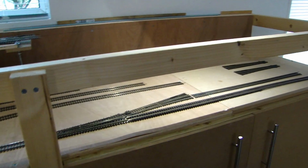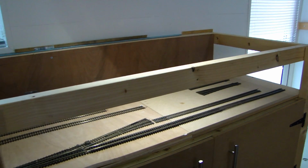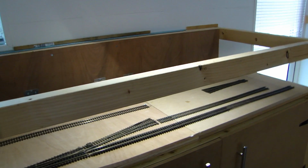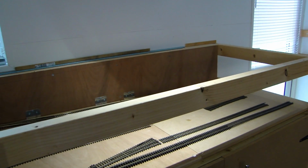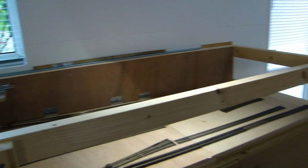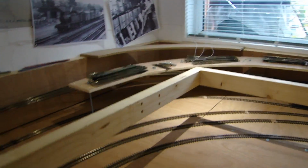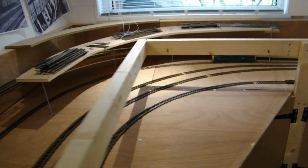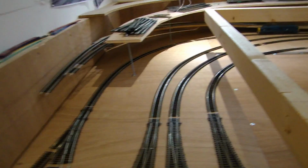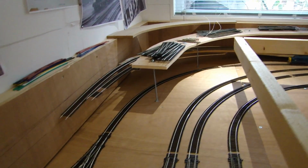It's just something I could have a loco running on whilst I was doing everything else, because, Fred, as you said, I need to get something running, and that was the idea in my head. But then I had other plans, and that was to actually, hey, if I'm going to do that, why not just get the whole blinking thing done? So that's what I've got started on.